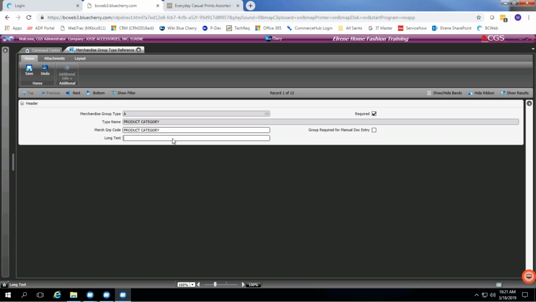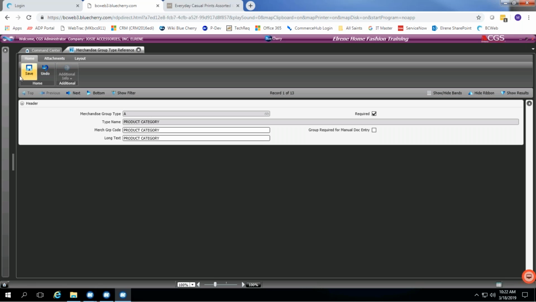You could say, for example, something like "enter product category such as," and just give a couple of examples for people, so that when they work, they know exactly what that product category is. But I'm sure you'll figure out ways to simplify this for your people.